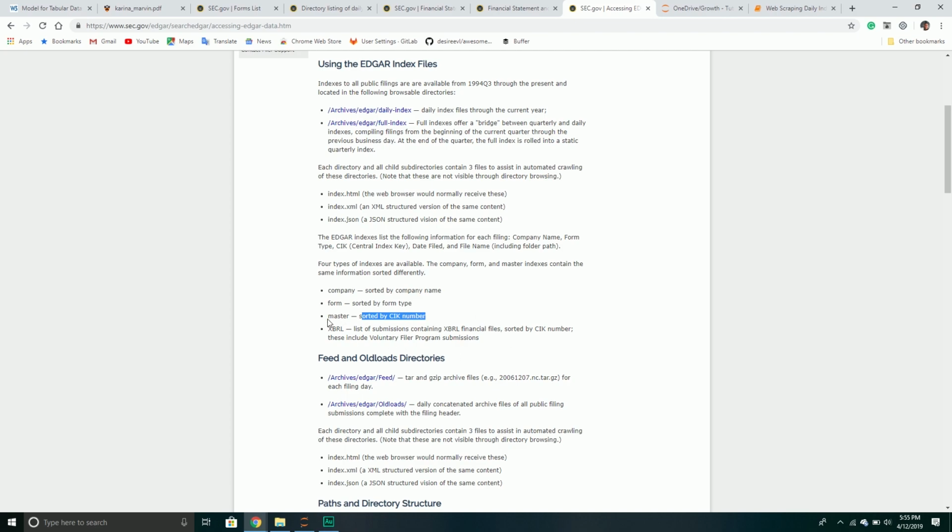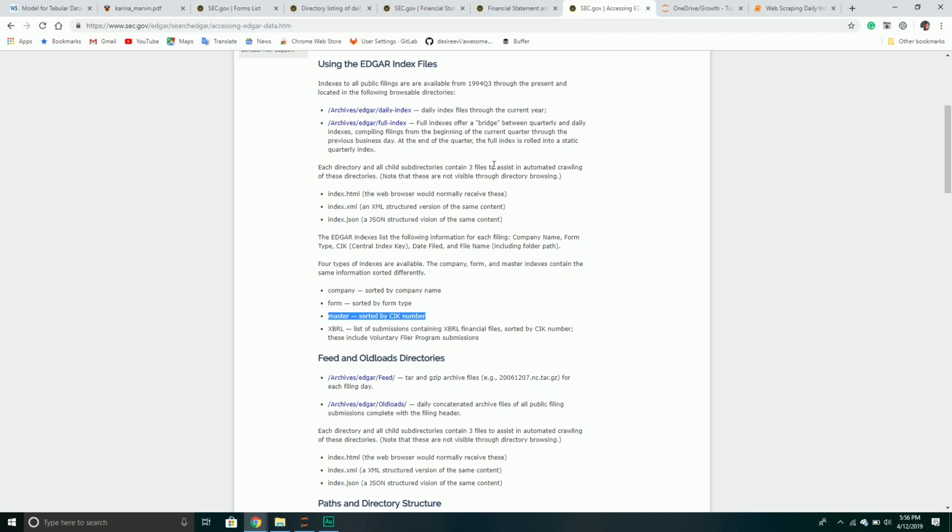In our particular video, we are going to be working only with the master files. The reason we are doing that is because the master file seems to be the only one that has any type of delimiter that we can work with. So this is going to be very important when we go to parse these files. The other ones, it is possible to parse them, but it's going to be a little bit more challenging. The reason why is there's no delimiter. If there's no delimiter, it's going to be very hard to consistently parse our files. And so I will have examples up on the actual document itself that goes into this topic, but for the video purposes, we will only be focusing on the master section.